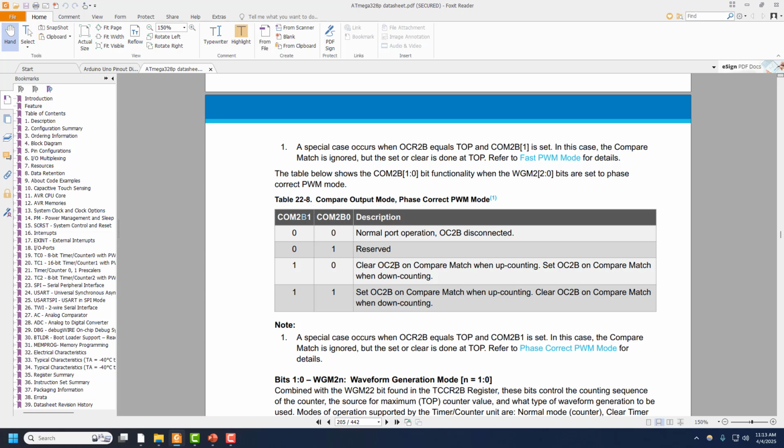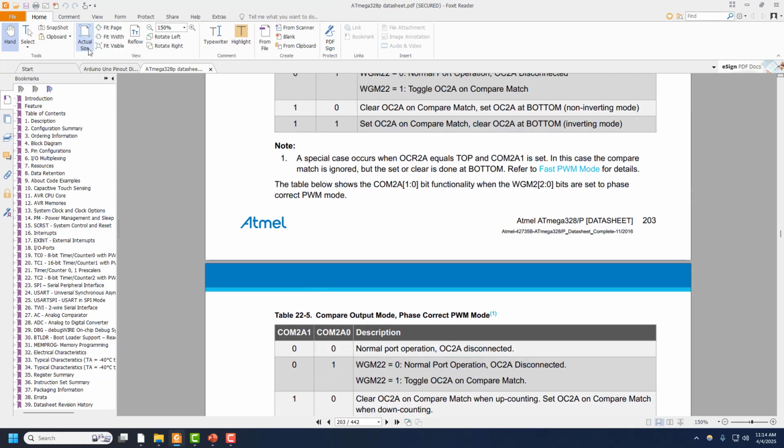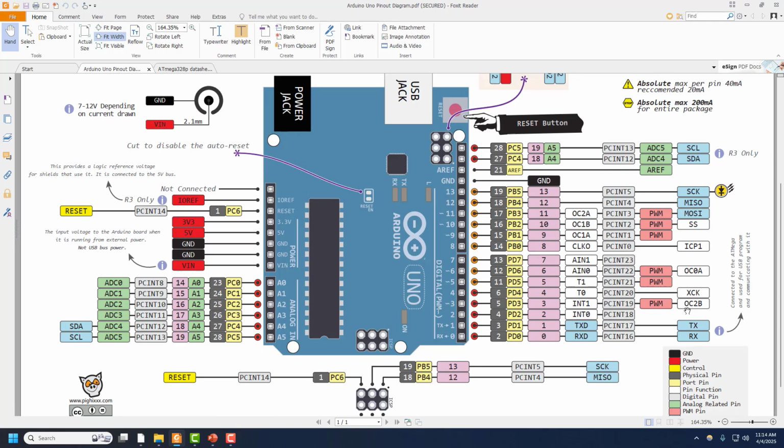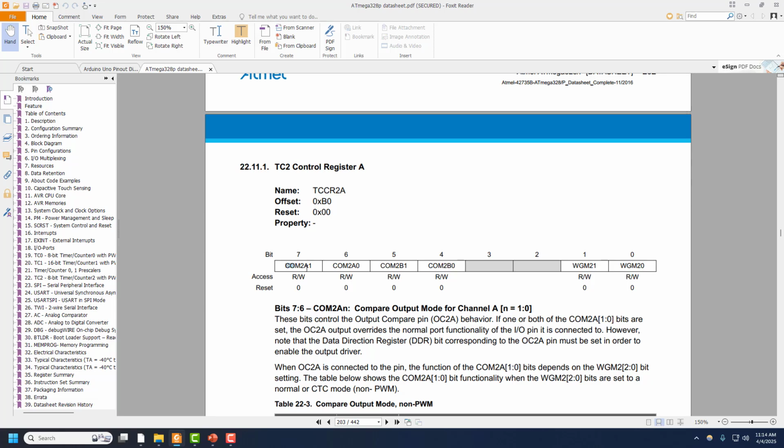Again, I have clear OC2B on up counting, set on down counting, or set on up counting and clear on down counting. In my case, since I only have something connected to pin 3, which is output compare B, if I look at this register, that means I'm not going to need these 2 COM2A1 and COM2A0 bits. I'm going to need the COM2B1 and COM2B0 bits.